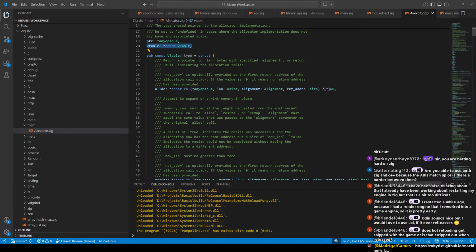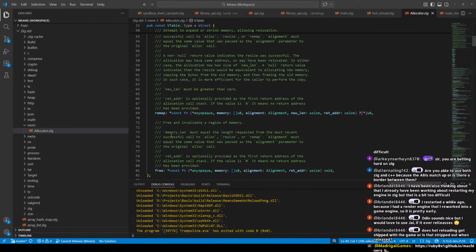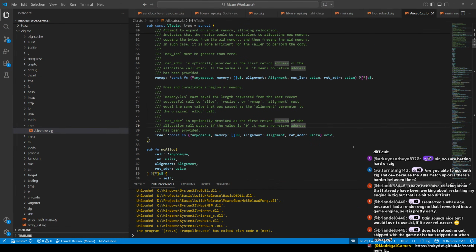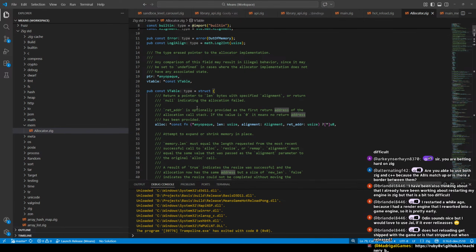That v table contains function pointers to allocating, resizing, remapping, and freeing data. And the problem here is that if you pass one of these within the context of the old DLL to something, and it starts allocating from it, it all works fine.